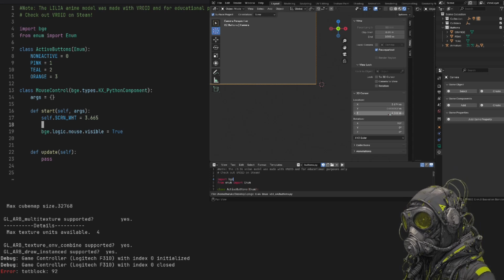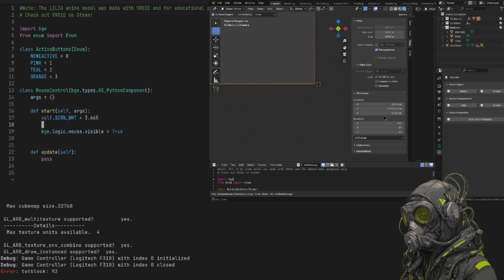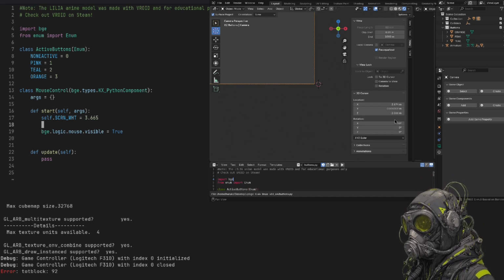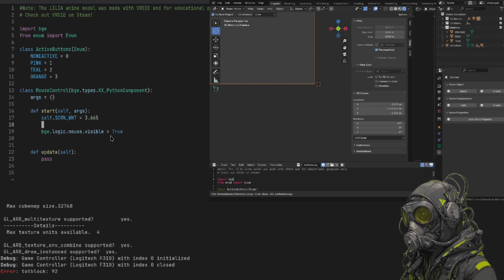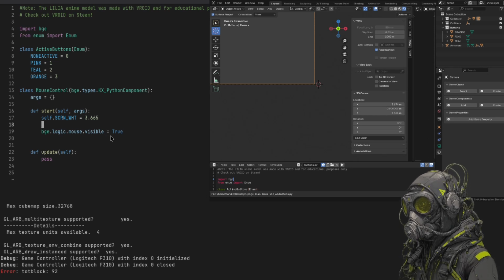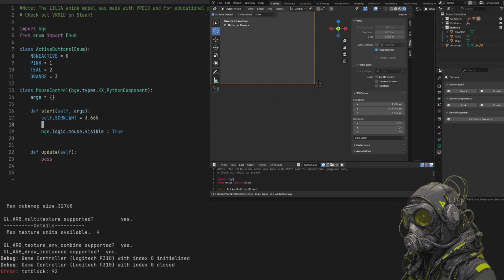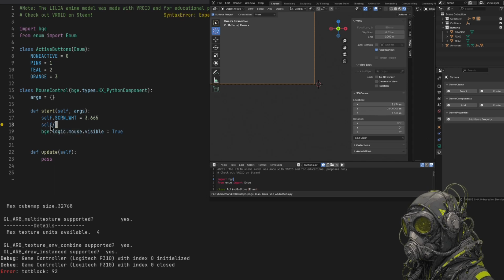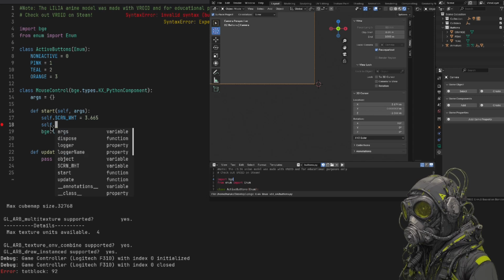And then our Z height is 2.066 meters. Oh no, we do need the negative, don't we? Yeah, because that's its point in 3D space in Blender.